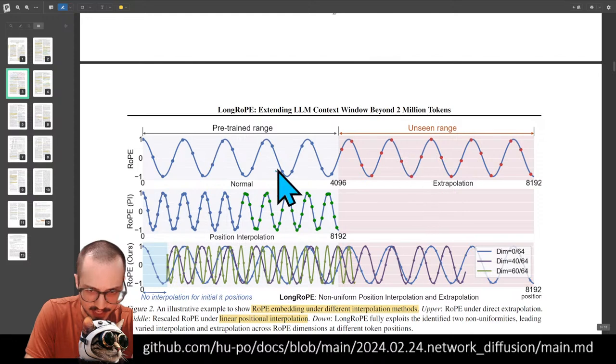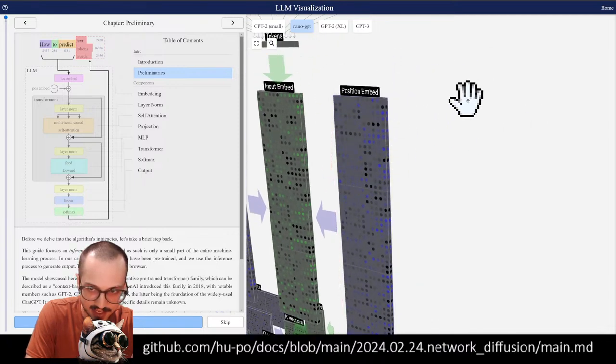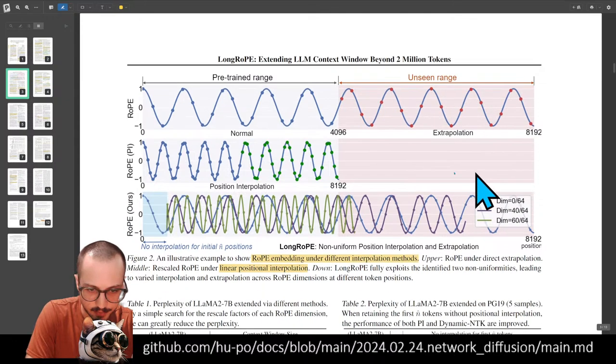Okay, so what they're saying is that you have some function that defines your position embedding at every single point in the sequence. One way you could do it is to say, I don't just have 4096 tokens, now I have twice as many tokens. So I'm just going to extrapolate. I'm going to take that function, run it for another 2048 tokens, and these are the individual values of my position embeddings. Dot, dot, dot, dot, dot. Each of those dots represents this, right? So in the extension, I'm basically taking this and adding a second version of it right next to it, where I naively evaluate the same function. That's naive extension or extrapolation.